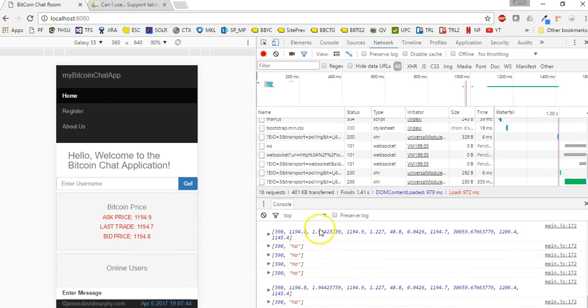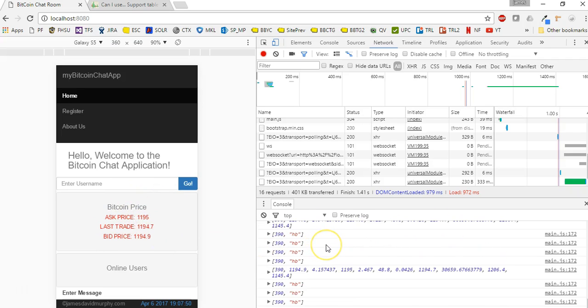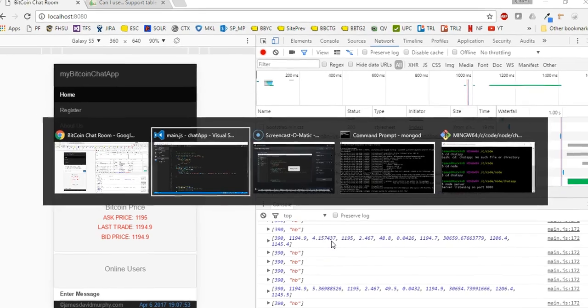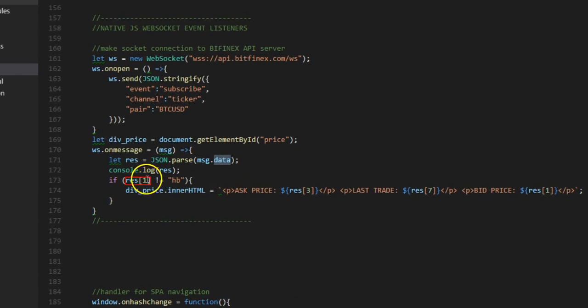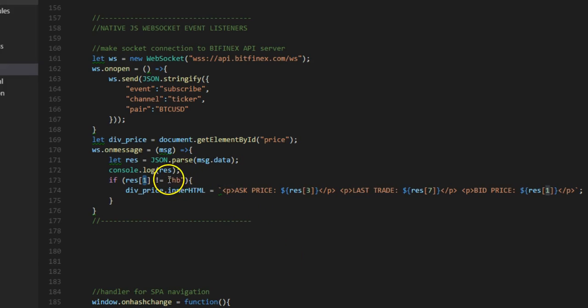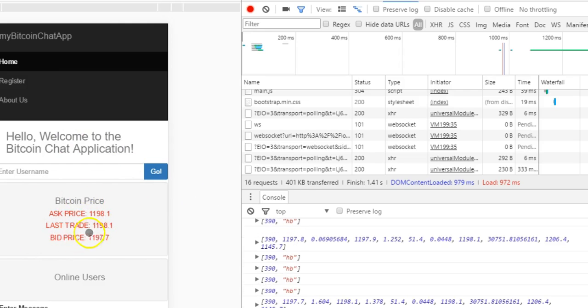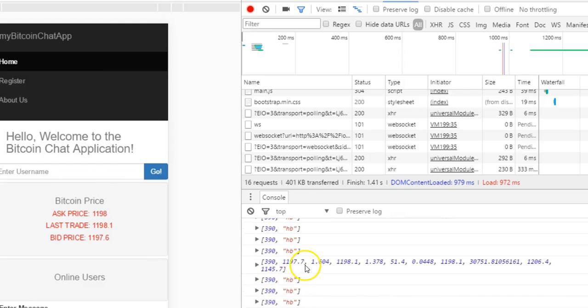So we actually only want to dynamically update our page when we get one of the responses with pricing data. To show you how that is done in code, we're saying if the second item in the array that we're being passed here is a string of HB, then we're not going to do anything. If it's not equal to HB, then we're actually going to run this code. You can see we're using the inner HTML property of our reference div to update our div with the new price taken from this array that's being passed.